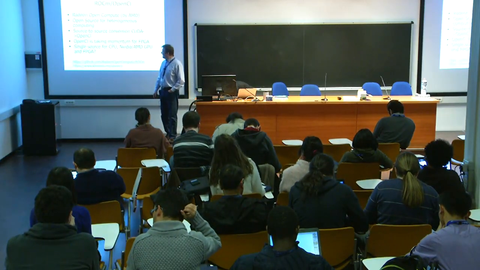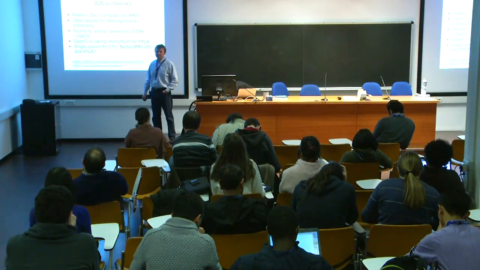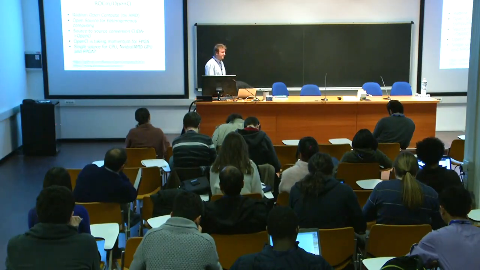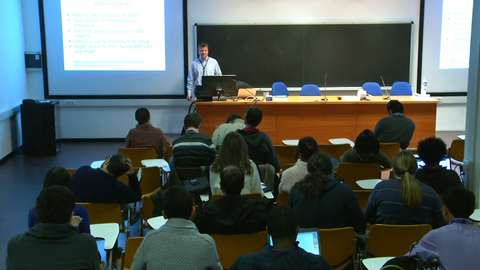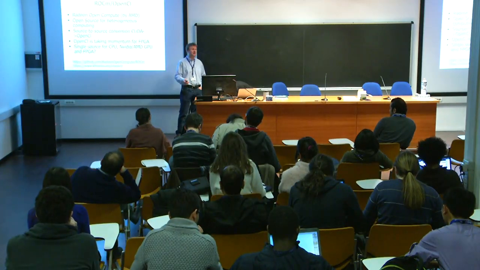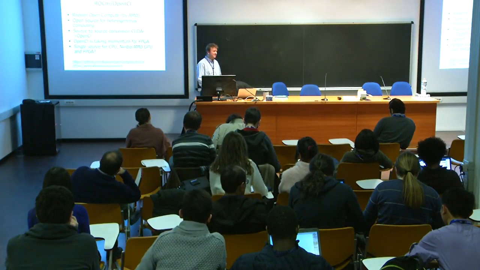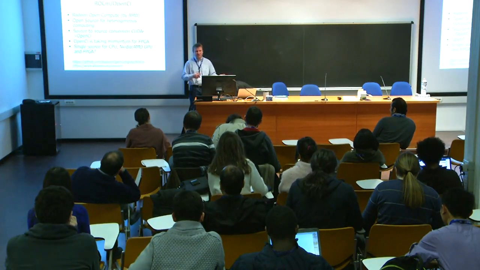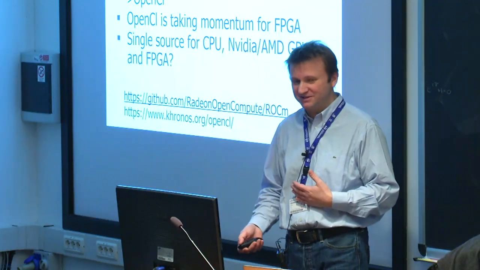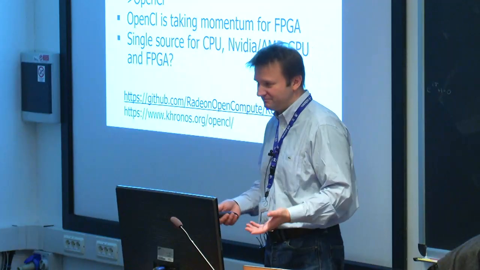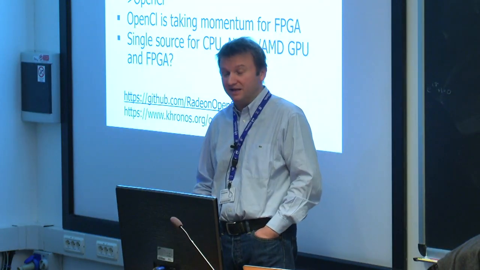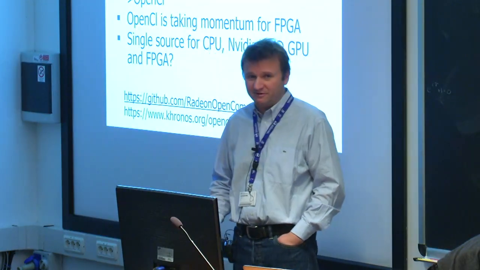I have to say that so far it has not been much of a success, because besides CUDA, it is probably much more complex to use. It requires too much refactoring. It does not allow you to reach the same performance as you get with CUDA. In the past, there was a fight between NVIDIA, which was sponsoring CUDA, and AMD, which was sponsoring OpenCL. The difference is that OpenCL is open, so it's not proprietary, and in principle, everybody could implement OpenCL. And in fact, OpenCL is available for all platforms and architectures.